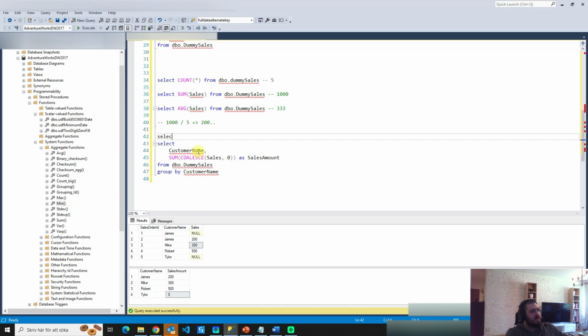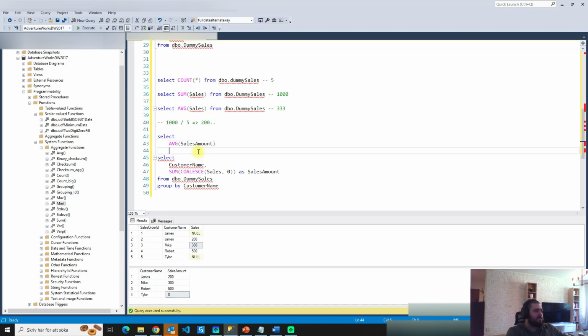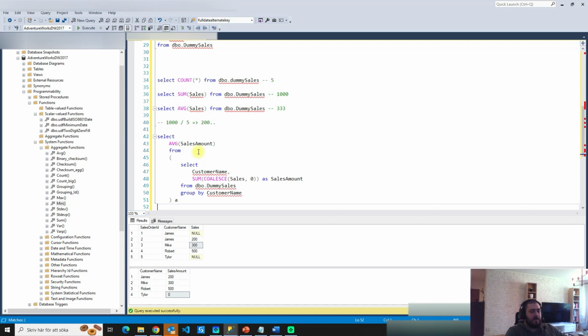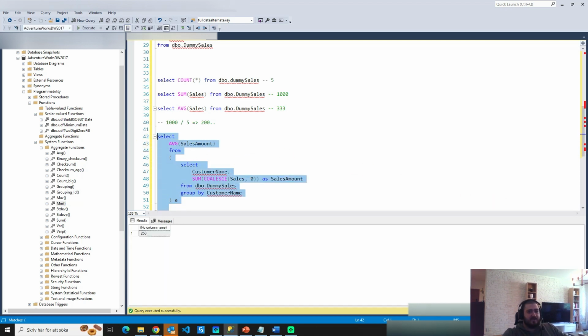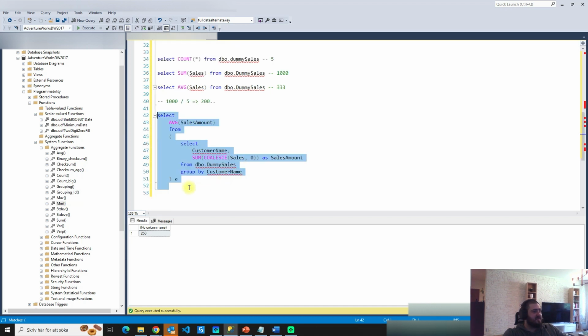So around this query, if we say we want to select the average sales amount from this query that we generated over here, we need to give it an alias, so we say A, for example. Okay, and now when we run this query, we see that the average now is 250.